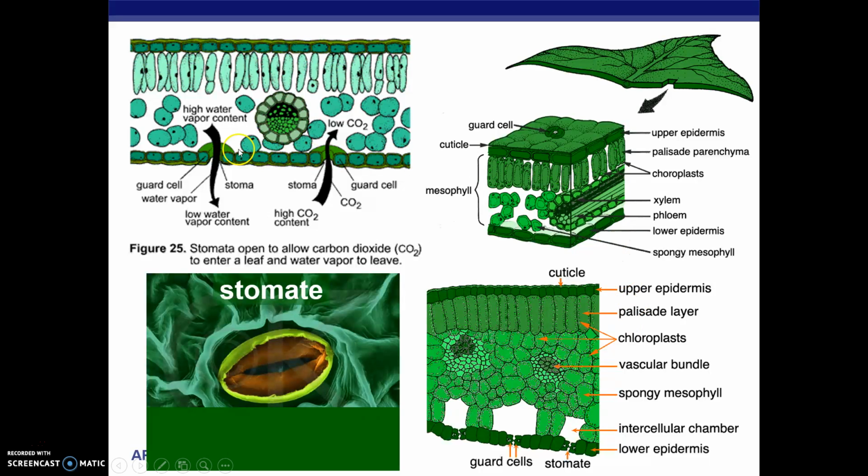Here we see a cross section of the leaf, and it is interesting to see that leaves will be darker on their upper surface and lighter on the lower surface, and that is because on the upper surface, just below the epidermis, is going to be a tightly packed layer of cells called the palisade, and then there would be a layer of spongy mesophyll underneath, and each layer is efficient in its own way.